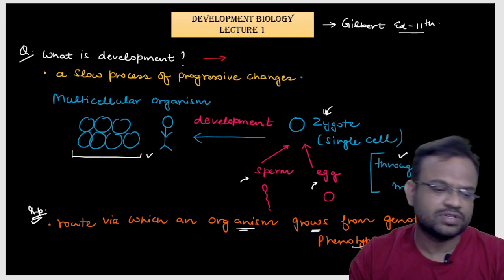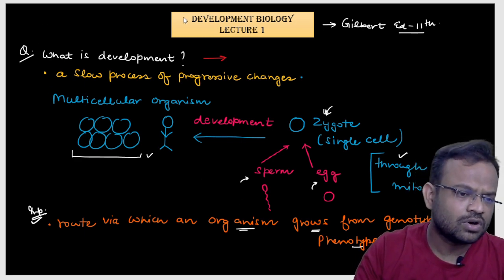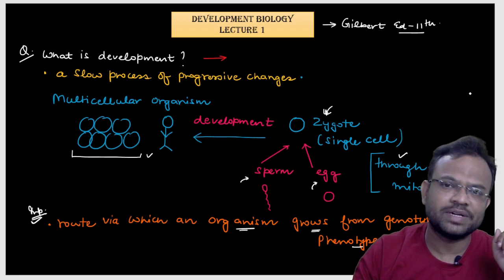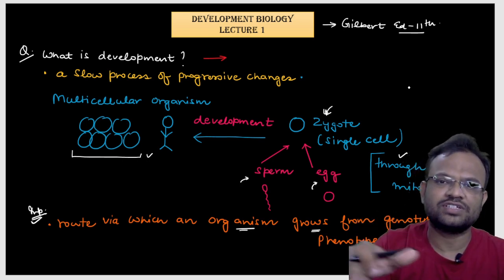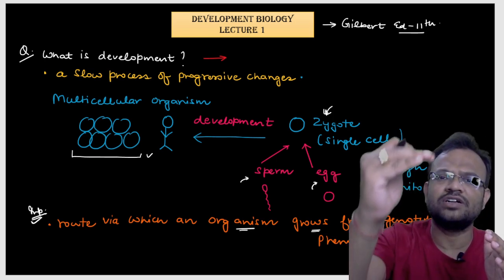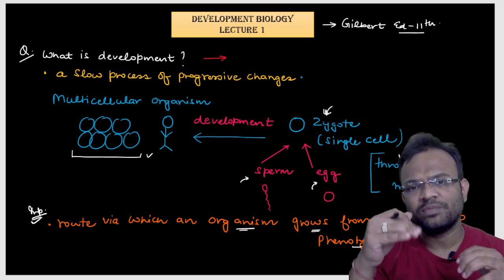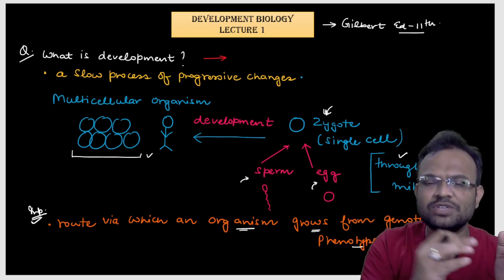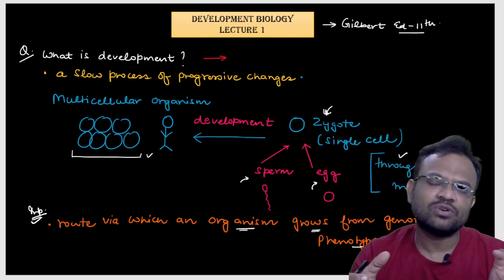Now I can give you an analogy for this. I believe all of you would have seen an apartment or a house getting built. Suppose you are seeing an apartment getting built. Now first of all what happens is the base of the entire structure is built. Then the first floor gets built, then the second floor gets built, then the third floor gets built, then gradually the windows and the doors are fitted, tiles are set in, right? So basically what is happening, there are slow changes, there are gradual changes, there are progressive changes. That means you are progressing towards the completion of that entire building. This basically can also be termed as development.